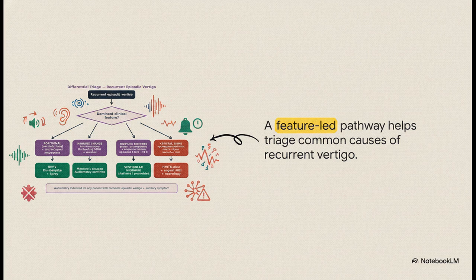So, is it positional and really brief? You're almost certainly dealing with BPPV. Is there a clear change in hearing? You gotta think Ménière's. Are migraine features the main event? Well, that points directly to vestibular migraine. Or, are there central neurological signs? That's your big cue to investigate for something more serious.